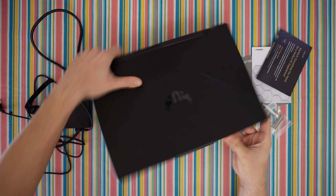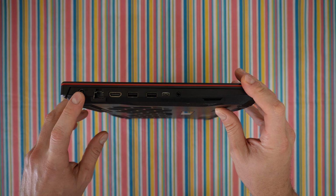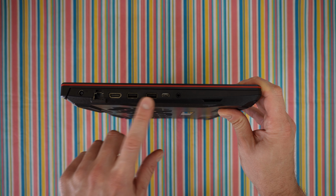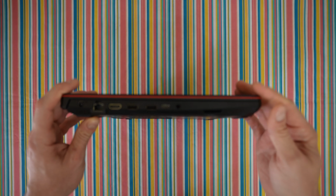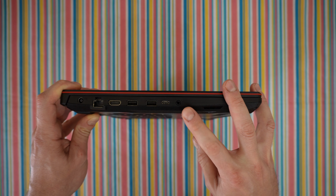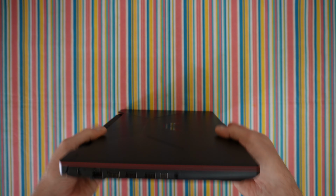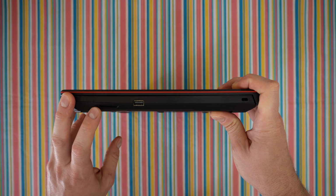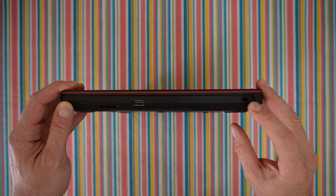And let's see the I/O ports. Here we have the power DC input port, the LAN port, HDMI output port, two USB 3.2 Gen 1 ports, USB 3.2 Gen 1 Type-C DisplayPort combo port, the headphone headset microphone jack 3.5mm port, and the left audio speaker. At the other side we have one USB 2 port and the right audio speaker. And here it is the Kensington security slot.